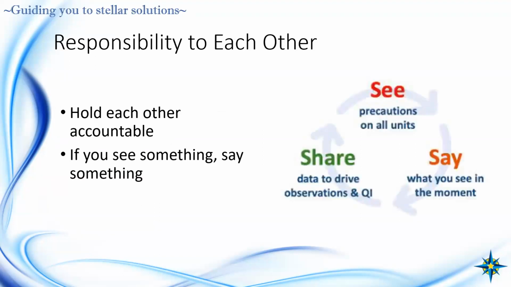So we all get caught up in completing our tasks and taking care of our residents, but we must remember that infection prevention is also a part of our jobs. So hold each other accountable. If you see something wrong, say something. I used to have little cards that just had like a germ on it. And if I would see somebody not washing their hands or going in and out of a resident room without using the hand sanitizer, I would give them a little germ card.